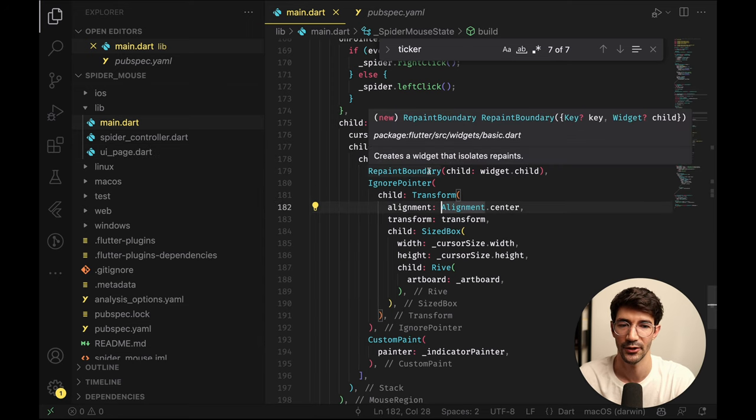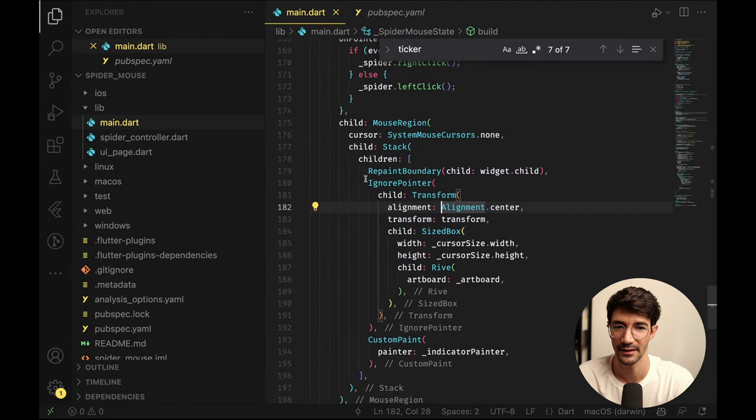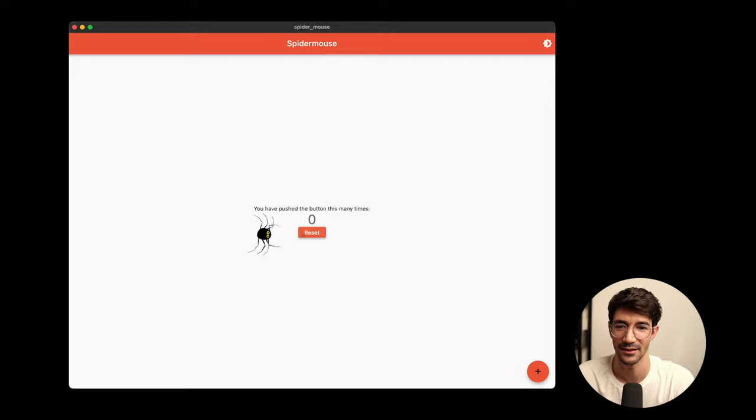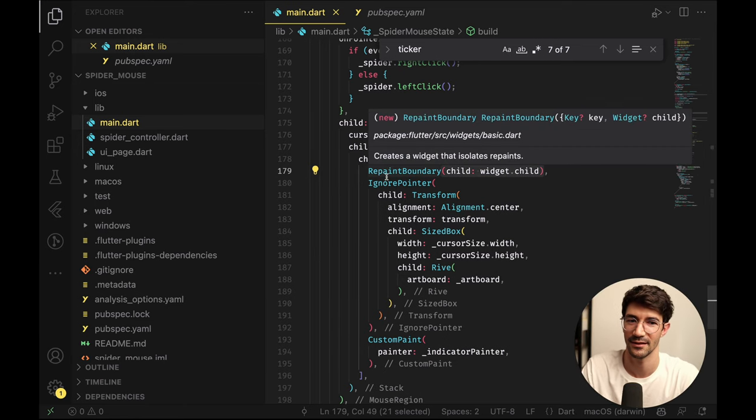And the reason I'm wrapping it in a repaint boundary is because Flutter works in such a way that if you call paint for anything, any reason, then everything within the same repaint boundary will be repainted. Which means that as the spider is walking along the screen, all of this UI is being repainted unnecessarily. Wrapping this in a repaint boundary ensures that this will only repaint the child widget if anything in the child widget is calling paint. So for example, if we hover over this reset, the color changes slightly, then everything in that context or paint boundary will repaint. But as the spider is just walking and not interfering with any of the UI, we're ensuring nothing is repainting unnecessarily. Not too important for this app, but might be really important if you have complex painting that happens in your normal Flutter application.